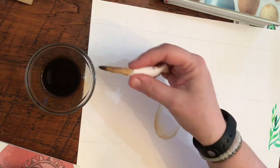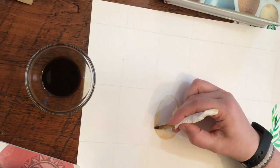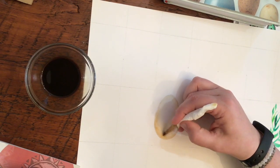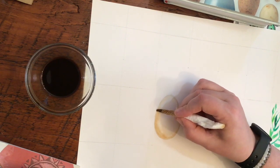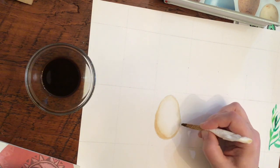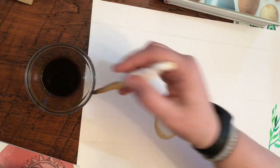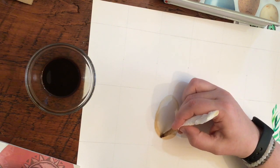Okay, I'm going to go back into the coffee, and I'm going to do another little bit of darkness over here. Another layer, if you will, of darkness. I'm going to go down here again. The big thing with watercolor is having patience to do the layers. So I'm layering and layering and layering, one layer on top of another layer to get a real sense of dimension.